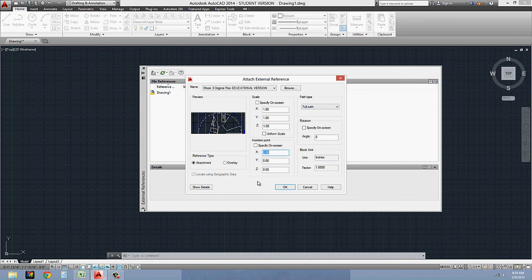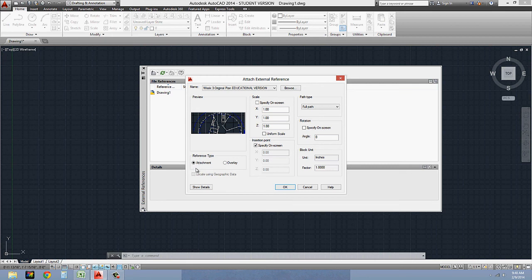Now, as I said, we're going to be just specifying it on screen, but when you start to work with bigger firms and with more disciplines such as structural engineers, mechanical engineers, a lot of times they specify a starting point in their drawing to be at the 0, 0, 0 point, so that essentially if I have my plan and I insert their drawing as an XREF at the 0, 0 point, it should lay exactly on top of my plan. Okay, so again, it's another way of streamlining the process.